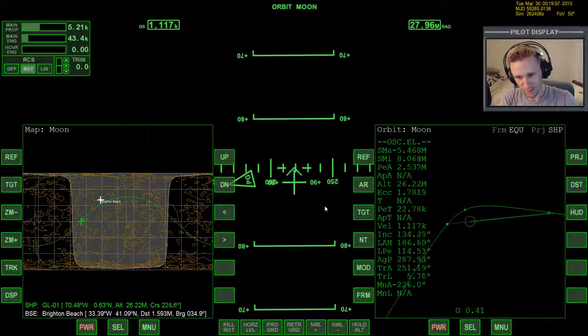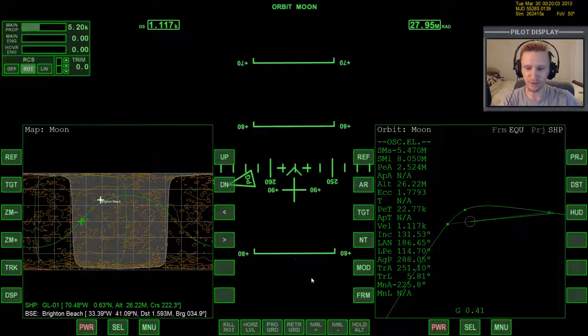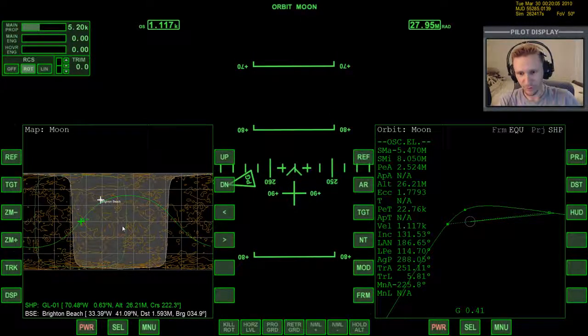And as we get close to the center of Brighton Beach, maybe about here, I'm going to go ahead and kill the main engines. The reason that I kill the main engines prior to getting straight over the center is because as I move forward, get closer to the moon, this orbit plane is going to continue to change a little bit. And I generally find that it changes toward Brighton Beach.